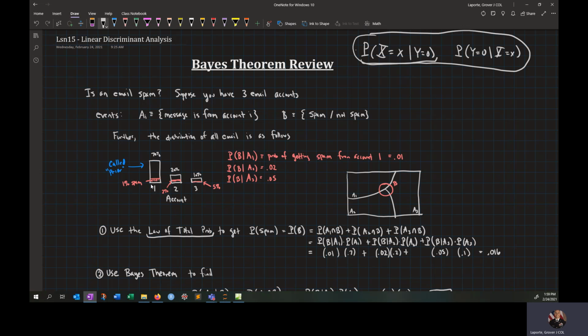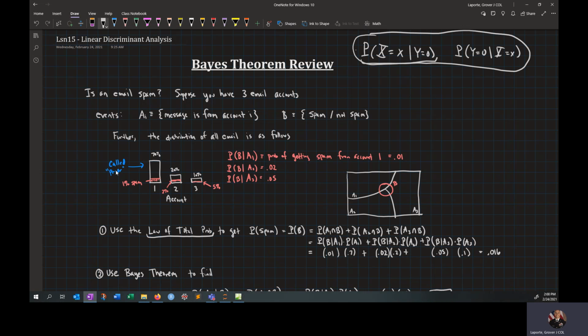So I can definitely find the distribution of all the emails that are coming from account 1. Why? Well, I have a history, right? So I can look at how many of my emails are coming from the Hotmail account. Well, 70% of them out of all of the total, right? So all you would do is add up the total number of emails that came from Hotmail and divide it by the total number of emails that you got. That's fairly straightforward, and that's what you're going to be doing with the actual data.